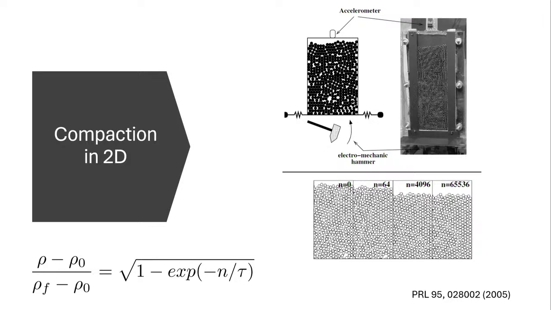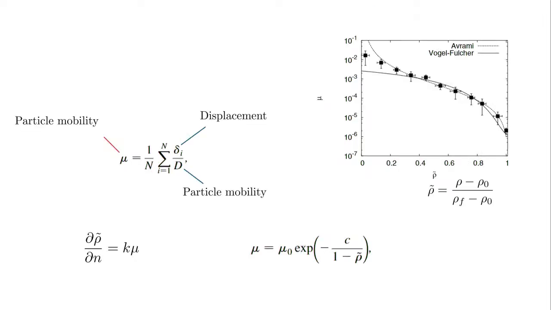So this is n equal to 0. The first run means there is no tapping, this is how you have prepared the system. At something like 65,000 is when you have done so many taps, and the system has gone from a height here to there, which basically means that it has become more and more compact.